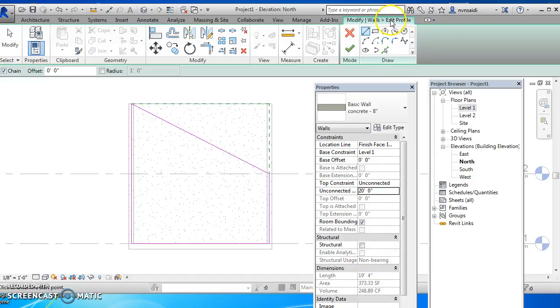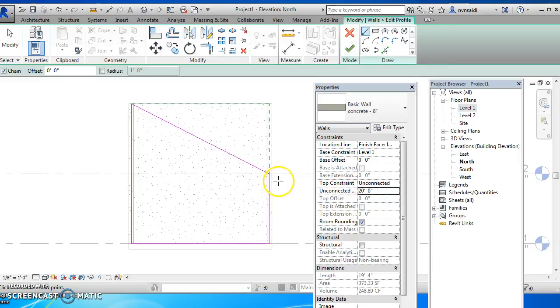Notice I hit edit profile, and now it's allowing me to edit my profile. Every time I'm editing a floor or a wall, it immediately allows me to sketch the new outline. It has to be a complete loop. It cannot be open. And if it's open, when I click check, it will give me the prompt. It cannot do it, and it gives me the highlight.